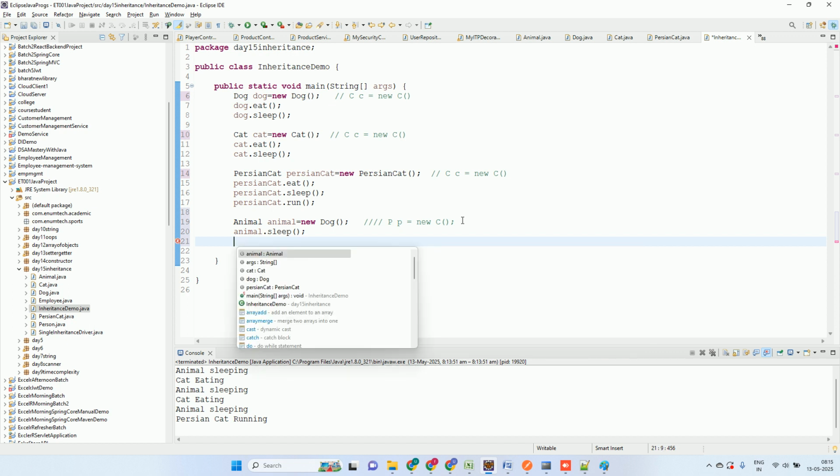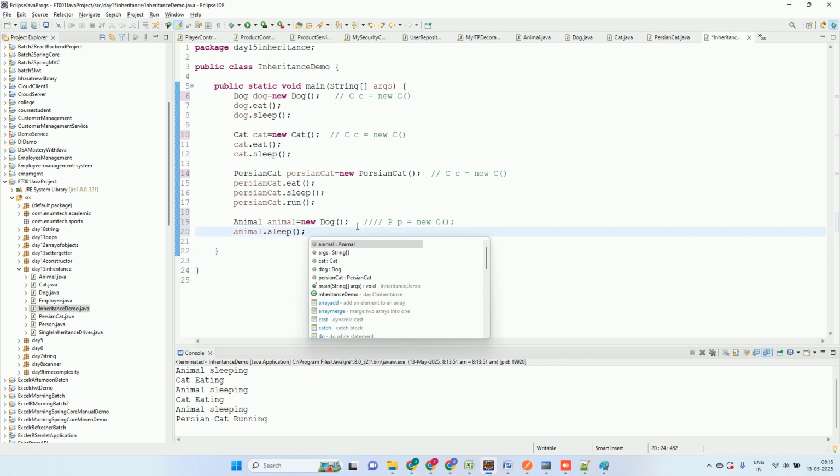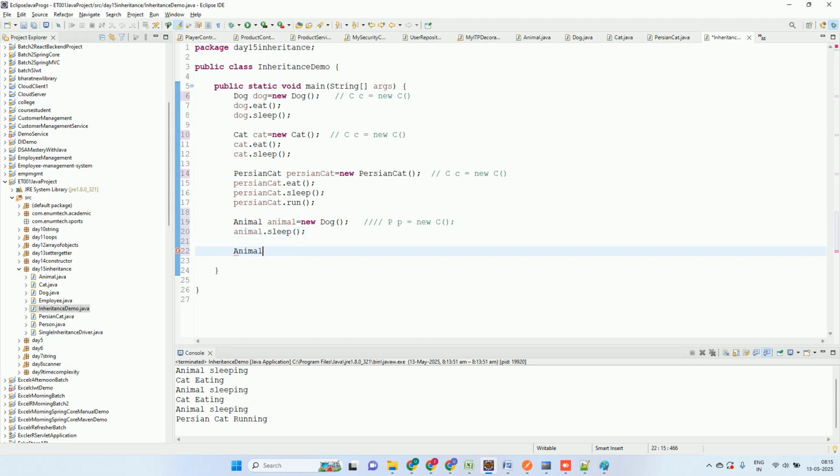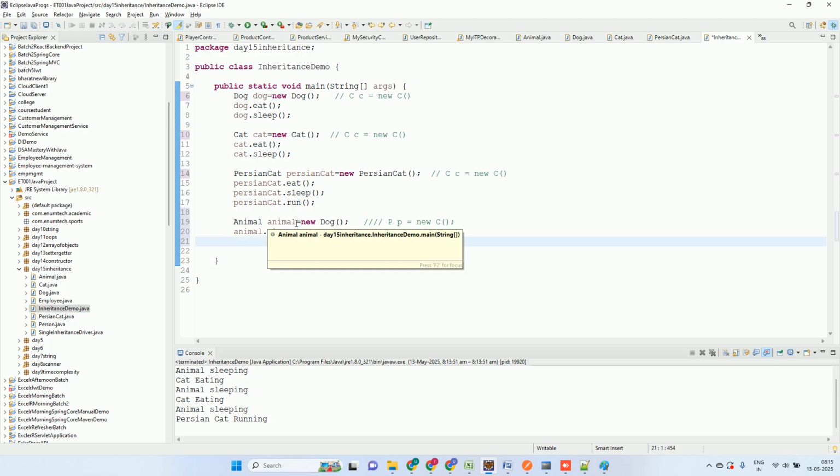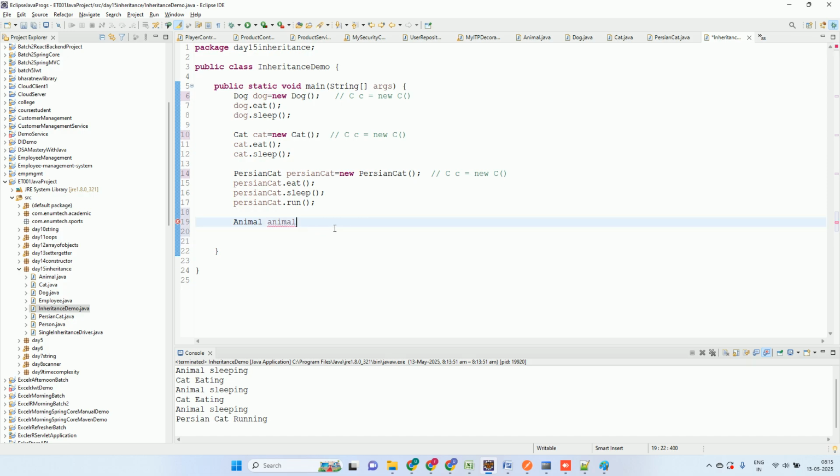So now we can plug and play over here. So reference is of the parent and object is of the child. So now I can plug and play.